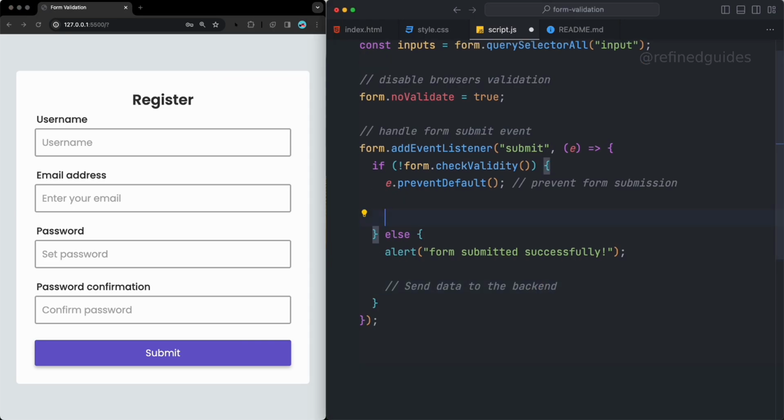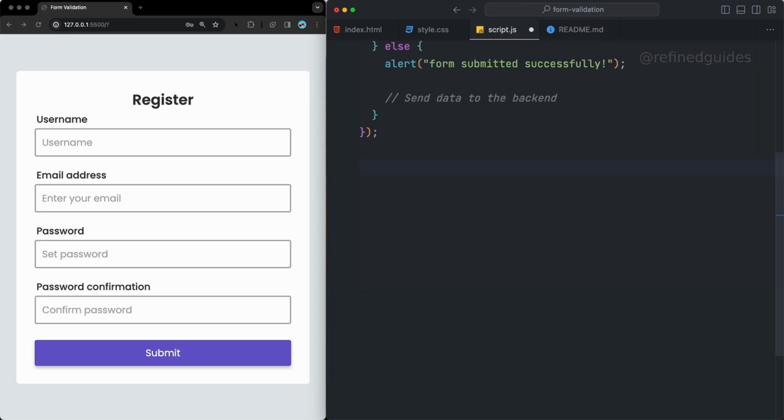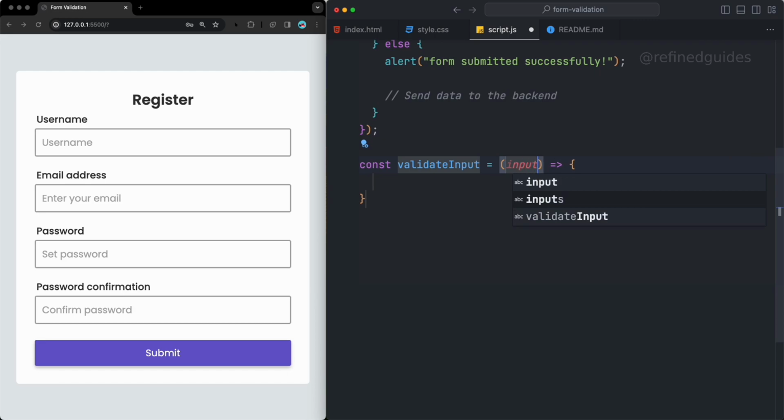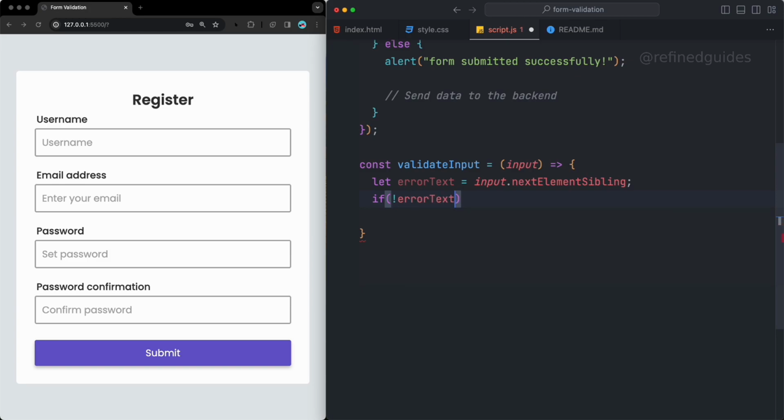Now that we have a check for the form's validity, let's identify which inputs are not valid. First, I'll retrieve the element where the error message will be displayed. If it does not exist, create it as a fallback.